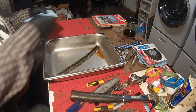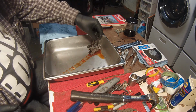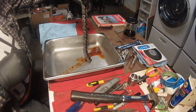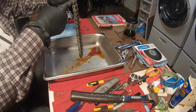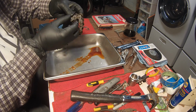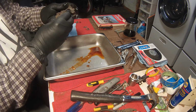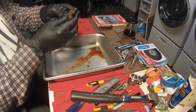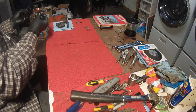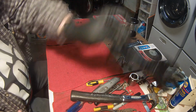Anyway, the thing I'm really interested in, so you can see it continues to have rust in it, even after soaking in acid and WD-40, but all of these links are moving around good. Hopefully, this will make a good future tool. This glove's about done.